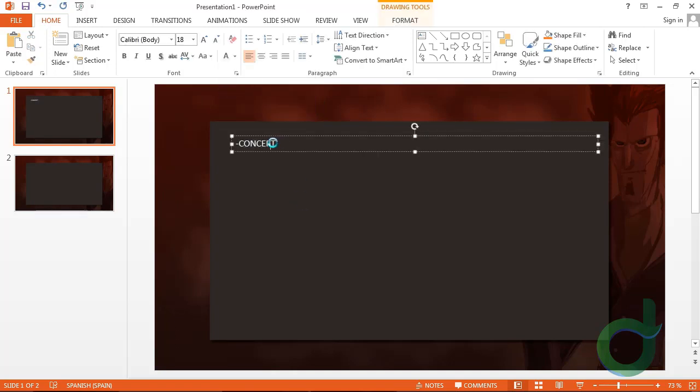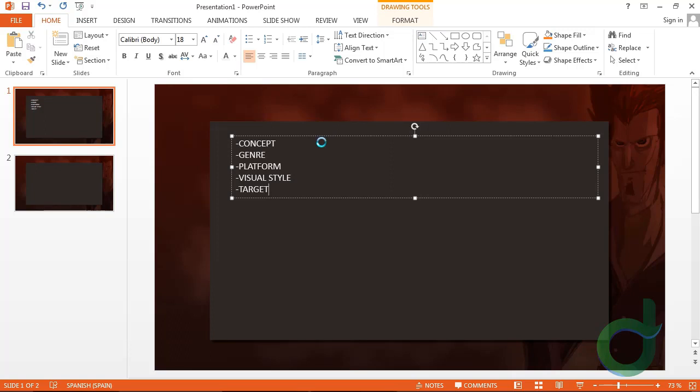So we're going to define a couple of concepts here in PowerPoint, in this pitch document. We're going to define the concept of the game, I mean the idea behind the game. We're going to define the genre of the game. We're going to define the platform, where it's headed. We're going to define the style or the look of the game, and the target. And we're going to do each one in a different slide.